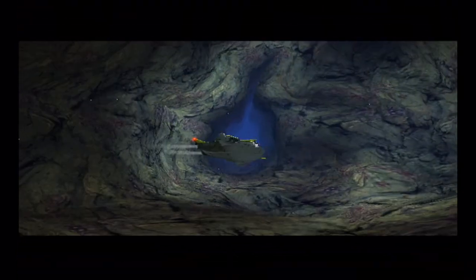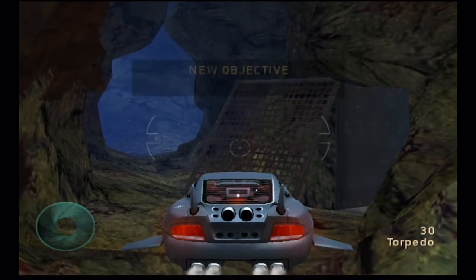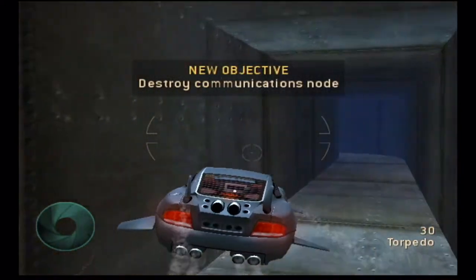Don't let them spot us. Sever their communications network, 007. That will allow you to engage the enemy without raising a general alarm.